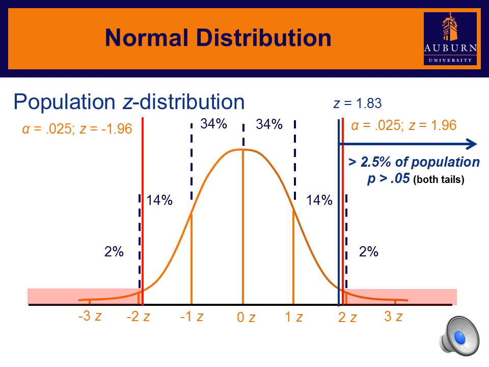And we see that in this slide as that blue vertical line that represents our z statistic. Now we see that it does not exceed our critical value of 1.96, so it does not fall in our critical region, and so we failed to reject the null hypothesis. We would say that there's no difference in performance between the new and the old training, because it occurs at a greater chance than we're willing to accept for a type 1 error rate. So greater than 5%, or a probability of 0.05.